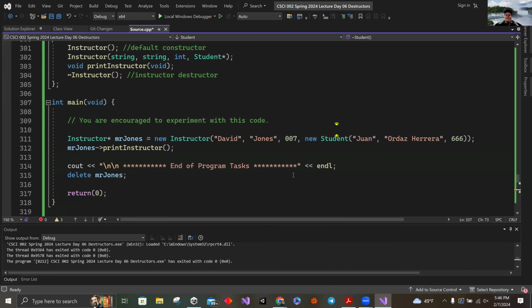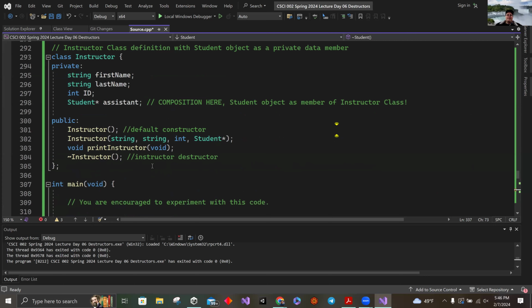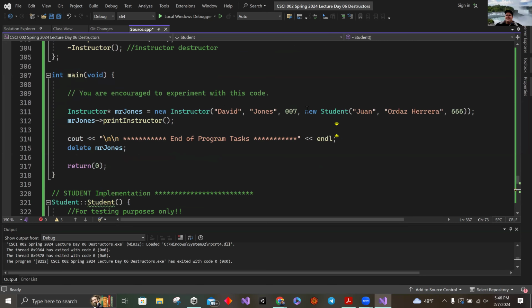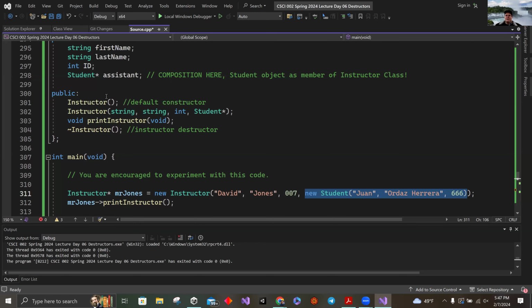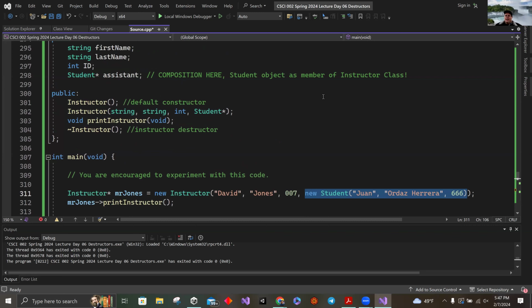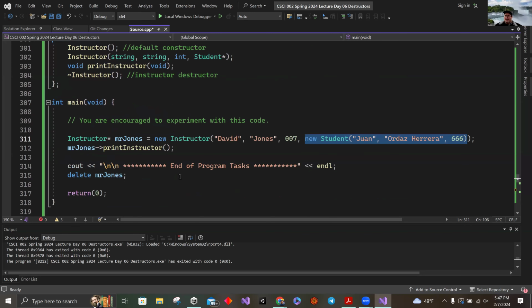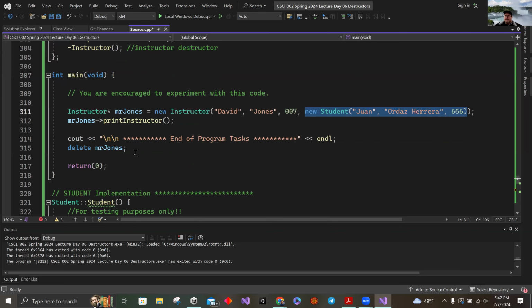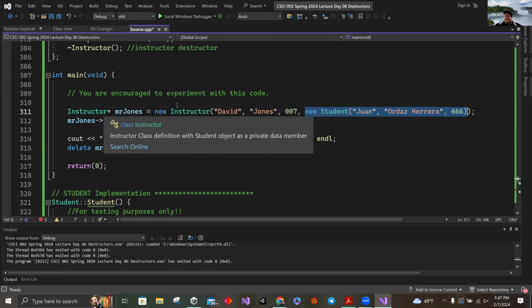So we've got the new. We use it with pointers because student assistant was a pointer. And when we use new for dynamic memory allocation, we need to delete. We also did it here, new instructor.